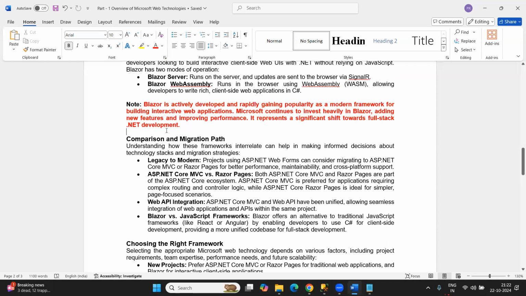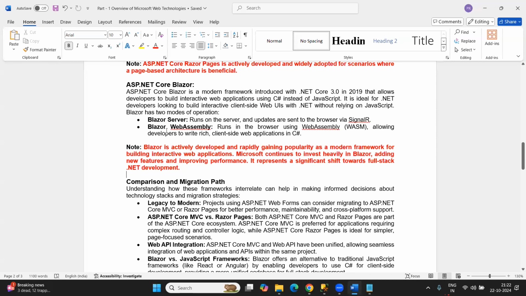Sir, can we consider Blazor as a legacy ASP.NET application, like we can drag and drop our buttons and drop downs, etc.? We can consider it like this? No. That drop down functionality is not available anymore with ASP.NET Core. That is only available if you are developing a Windows Form application, then you will find this. But that drop down functionality is no more available. You have to write the code by yourself. Okay, so in Blazor, we don't have any drop-down facilities.